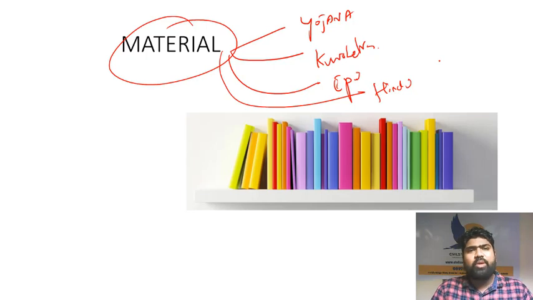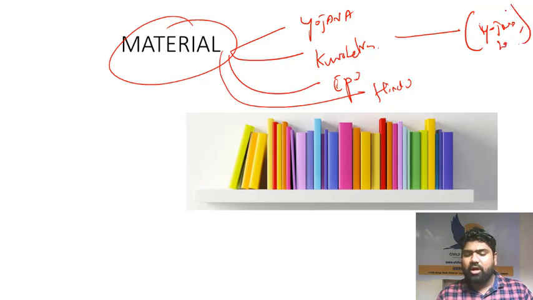You'll be happy if I mention that when you mention statistics or certain data, make sure you mention them in the background - at least a word called Yojana. And if you're not sure about the month, mention 2019 or Kurukshetra 2019. That adds more value to your statements that you put on the paper.